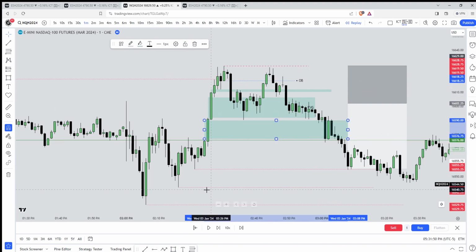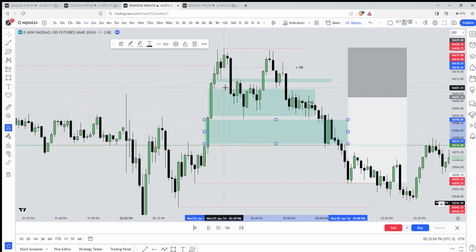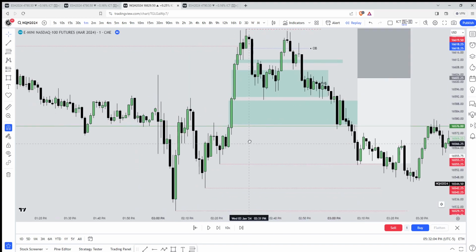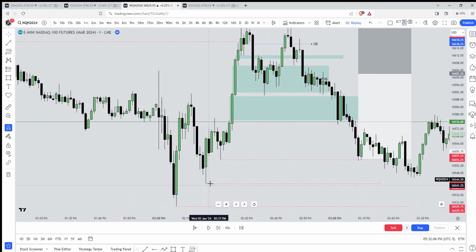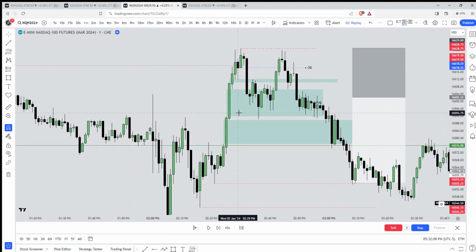And until it reaches the sell side liquidity, these old lows, you're anticipating for order flow to be bearish, and you're looking for bearish PD arrays to be respected. So see how it's cutting through all of these bullish PD arrays. And once you get 3 of these bullish PD arrays that break, it's a good sign it's going to head for the sell side liquidity. Because if you were long here, ICT says if 3 PD arrays break, you're screwed pretty much. So you have the wrong draw on liquidity.